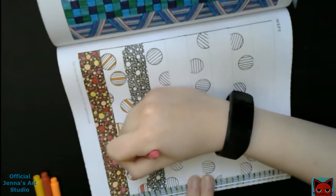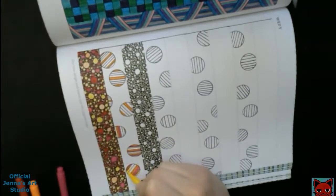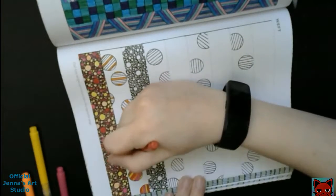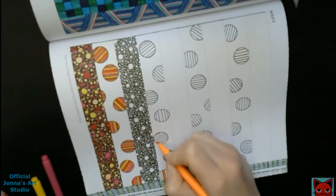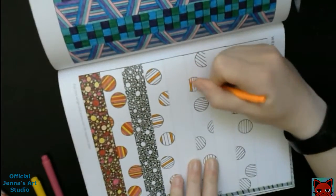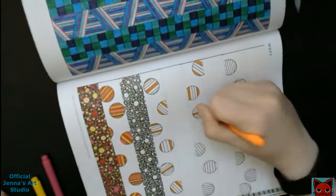Sometimes in your art it's good to use all colors, and sometimes it's not a good idea depending on what you are drawing. If it is a random design like this, then I think it's perfect, but if you are drawing a landscape or something along those lines, I think it would look a bit too much.